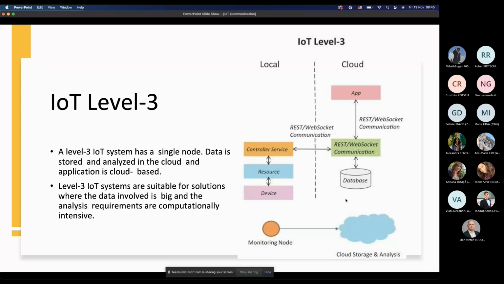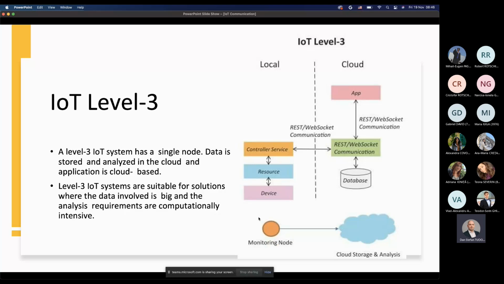You can employ such a solution whenever you have, of course, a large volume of data to be stored, and the analysis requirements also are computationally intensive. So you might not want to do so much computation on the monitoring node itself.